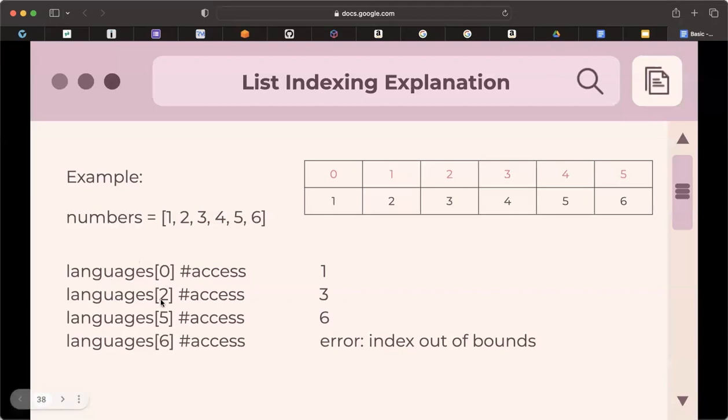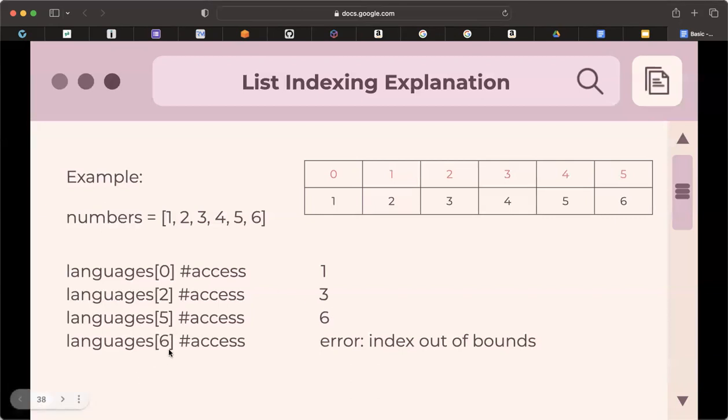So the name of our list, languages, brackets 2, the second index, would allow you to get your third element, number 3. And then our last element, our sixth element, is the number 6, but 6 is at index 5 because we started at 0, so our last one is 5. So to get number 6, you have to call the name of your list, languages, brackets, the 5th index. Then you get 6.